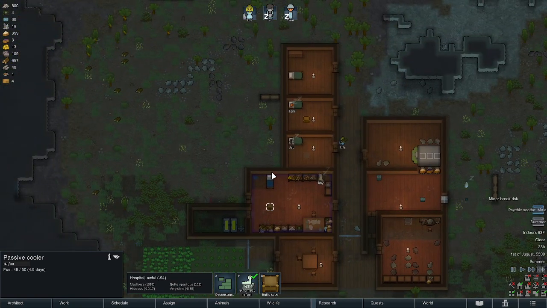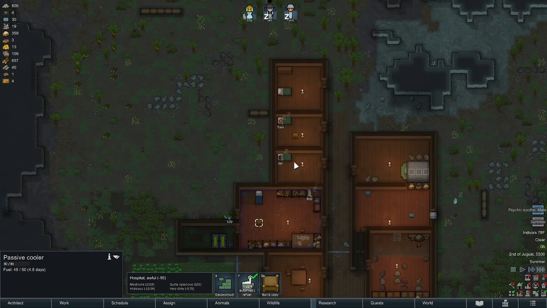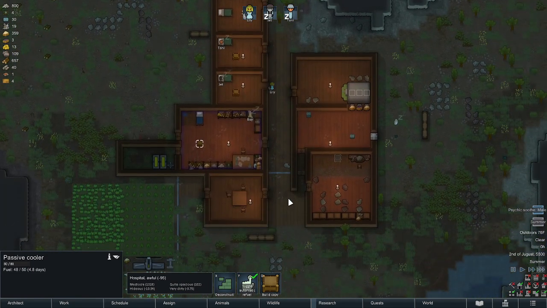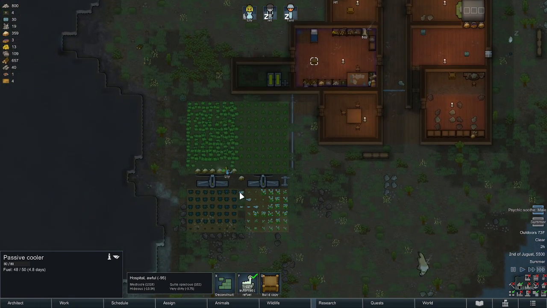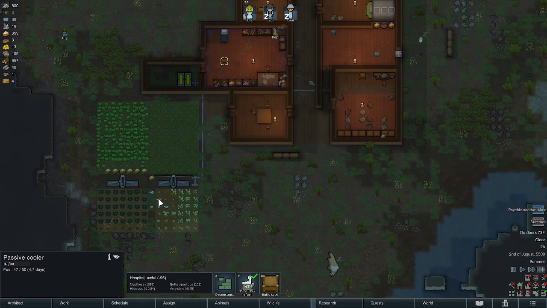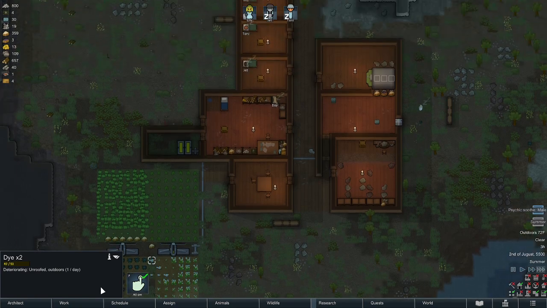Okay, Lily's going to haul all those things. Good. Minor wrist break. Who? I guess it's over. All right. Yeah, this is kind of cool. I'm liking it quite a bit. Oh, we got these things now. Yeah. All right. This is dye, so maybe that's all we need.